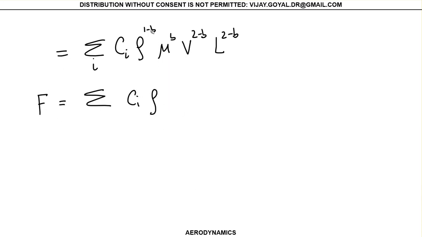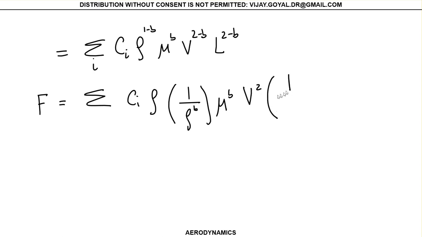So this is B, so it goes 1 over rho B. Let's put it in the parentheses at the bottom. This is mu B, so keep the mu B together. Now we have V squared, and we have 1 over VB, and we have L squared, and we have LB. So it's convenient to write it like this. And now realize all the components that are not a function of B. This is not a function. This is a constant exponent. These are all constants. So therefore, what I could do is take it outside my summation.